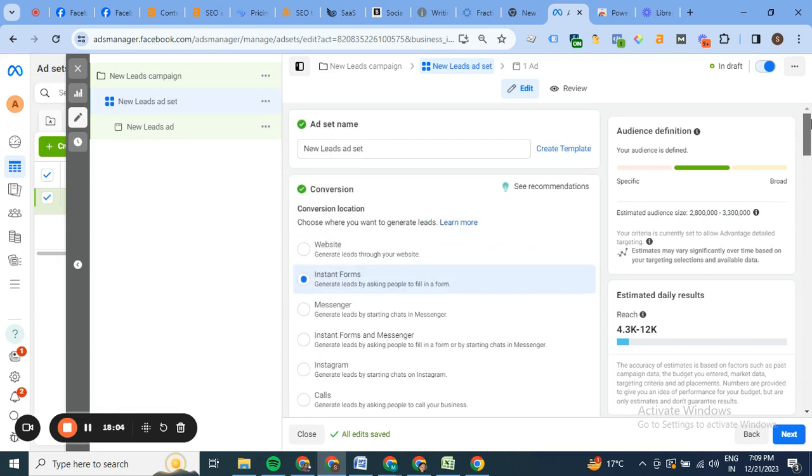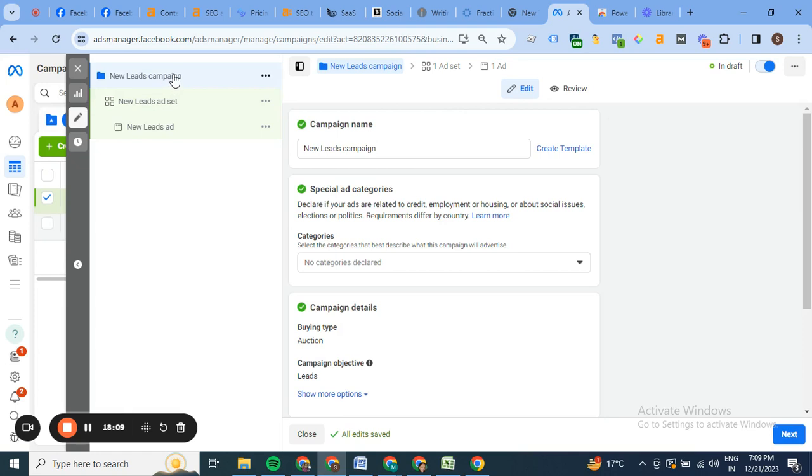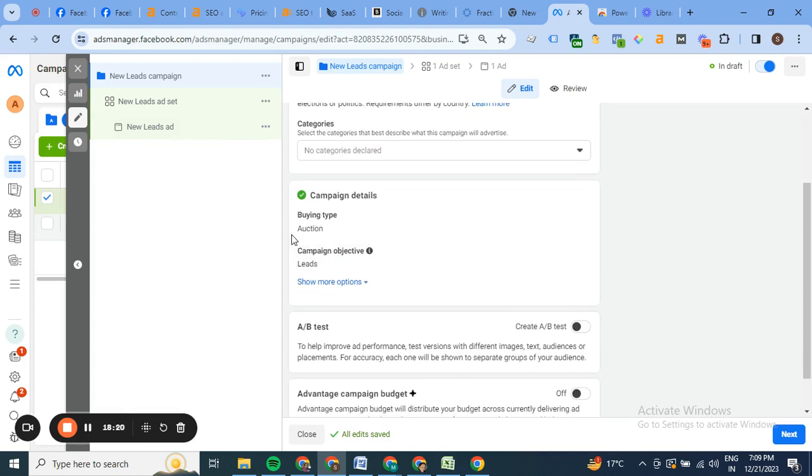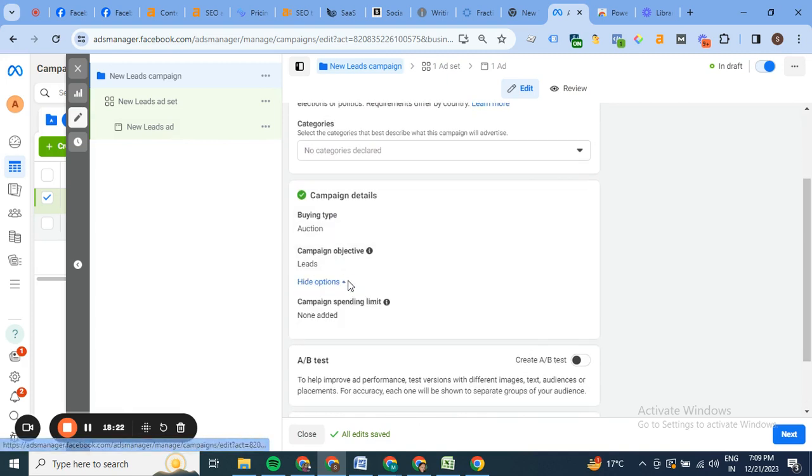This is how you create a lead ad. It has three sections. One is campaign, another is called ad set, and the next layer is called ad, right? Campaign name you have given, and buying type is always auction, right?